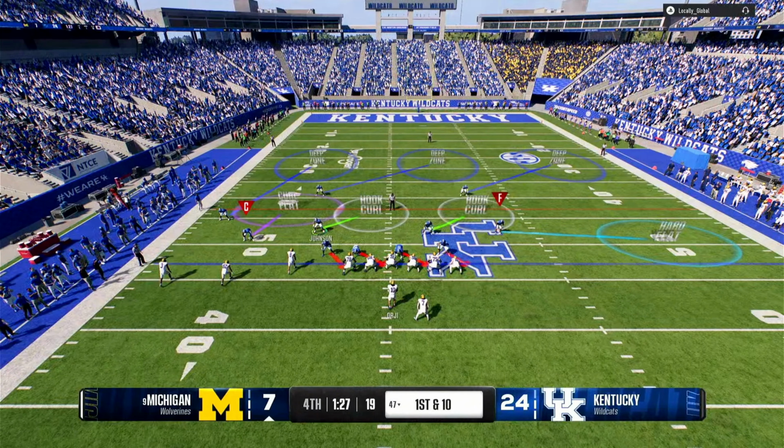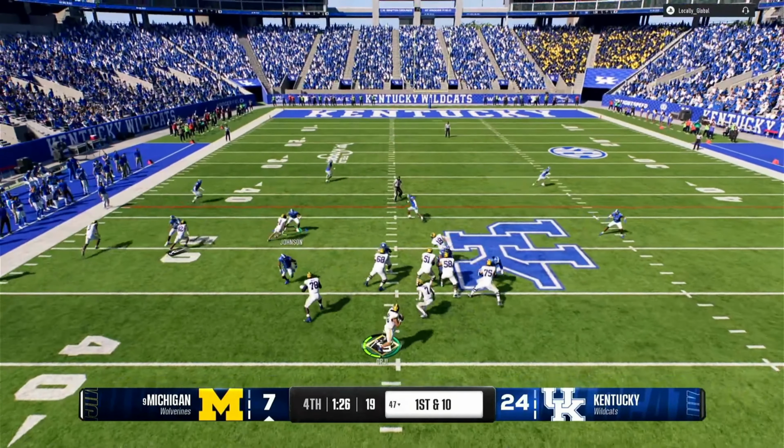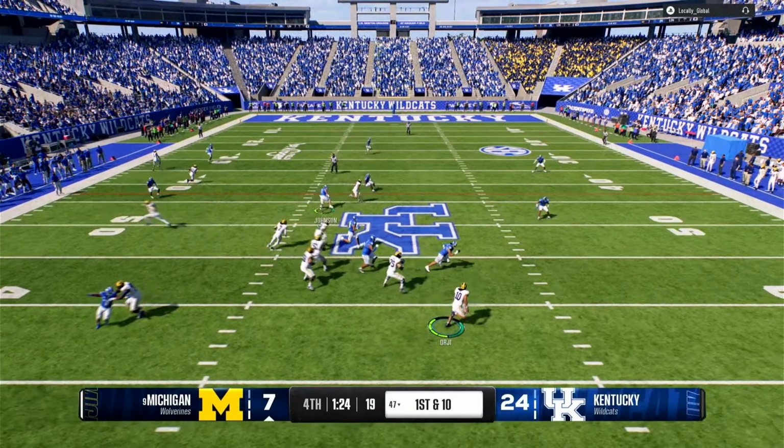So once again, cover 3 cloud. You guys see where my hard flat is playing, right? That's his assignment. Just play anything within that area. Now my opponent is going to end up scrambling out to that side. Now he's going to pick and choose what he wants to do. Now there's times where automatically your zone coverage would just blitz it, and then there's times where they just sit back. For some reason, you have to manually send them when, in this case, I don't want to send them.